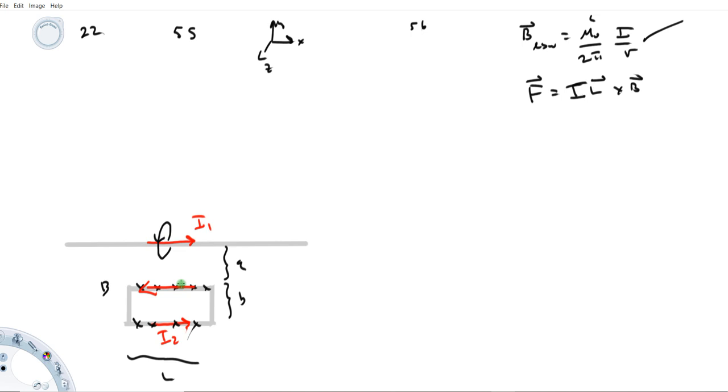Let's chat a little bit about 56. And I'm just going to do one of these. There's two pictures here. There's actually quite a bit of work in these two problems. The picture on the left, we've got a 5 amp current, which if you don't mind, I'm going to call I1. And then a 10 ampere current, which I'm going to call I2. And then a 20 ampere current, which I'm going to call I3.